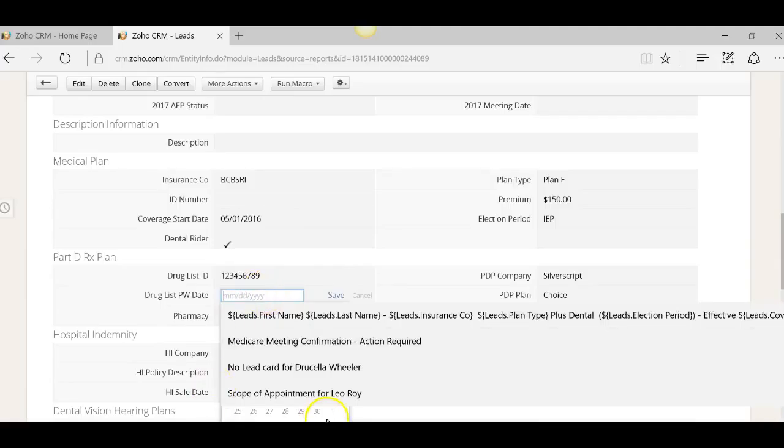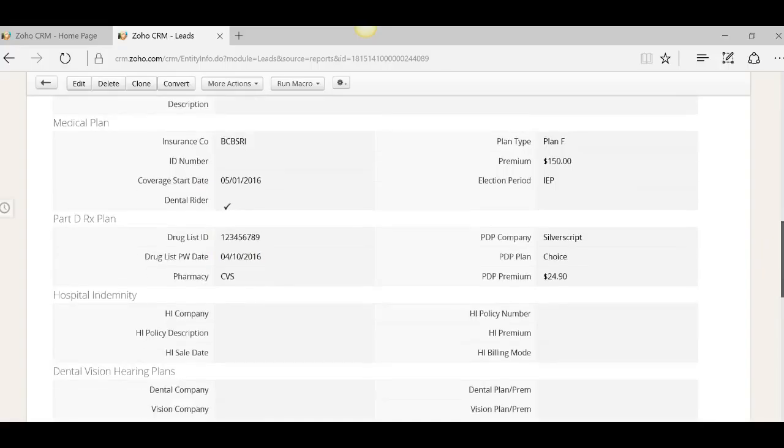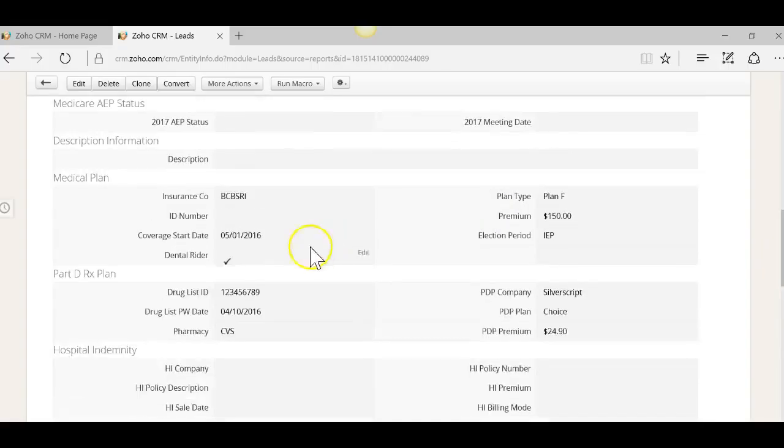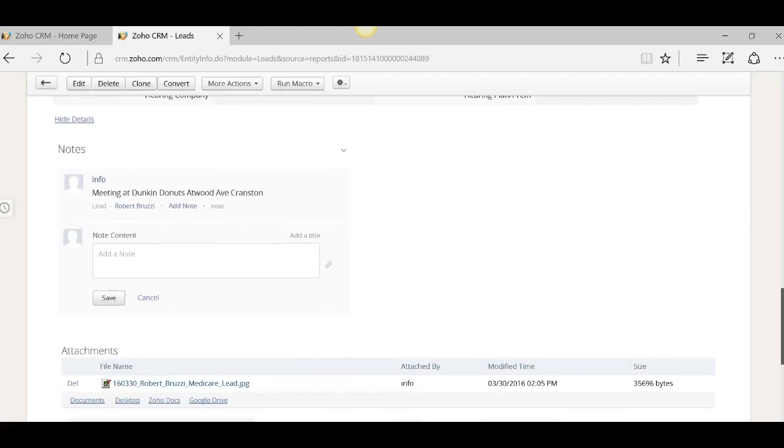There's that annoying thing again, don't know what it is. You would put this, not the effective date, you put in today's date, which is the 10th there. Click Save. Now I could enter that into Medicare.gov in the future and pull that up. I'll probably do a video on how to do that, so you can see how I do that stuff. Anyway, so now that we've done a Blue Cross Plan F and a SilverScript drug plan, I would use a different email template sending to the FMO to process this.